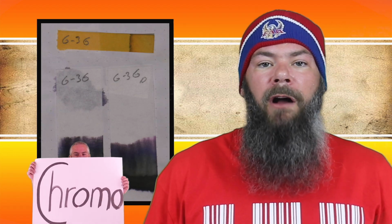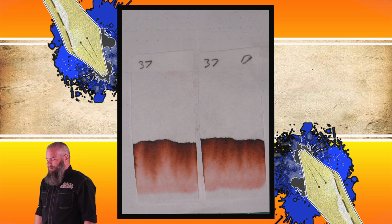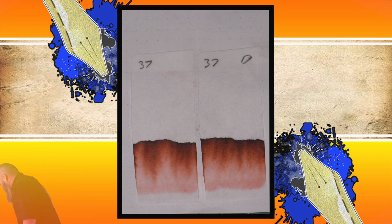I agree with Vita that we learn a lot by doing multiple chromatographies. The one on the right is done the way it's supposed to be done. I put a line of ink down and immediately put it into water for 10 to 15 seconds. And we see this kind of pink tone across the bottom. It pushes up, and then it has a very kind of rich brown at the top. So it's got a pink and a brown that looks mixed here.